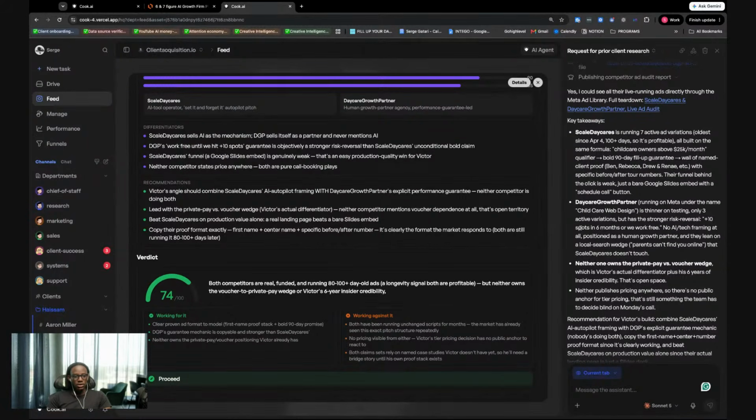Okay, cool. That's fine that they're selling. I want to model after scale daycares angle, but instead of leading with the same angle as scale daycare, I would like to have it be more like they implement the infrastructure that controls their, like they essentially own the infrastructure instead of having it be a service, because I think scale daycares focus a lot on service, but we almost want to call it as, hey, we install the infrastructure. If you had to recreate ads that essentially model what's working but change the positioning, how would you frame it?